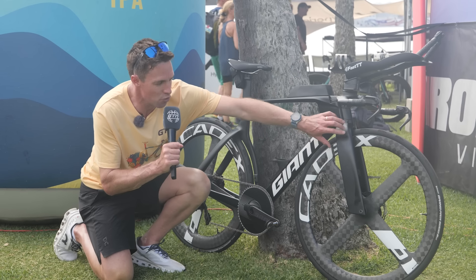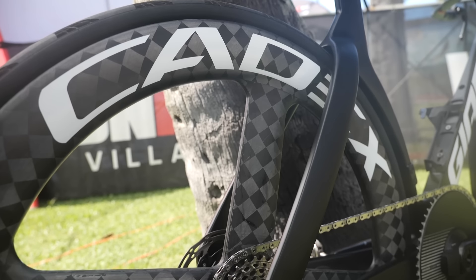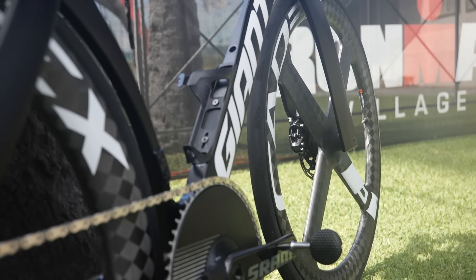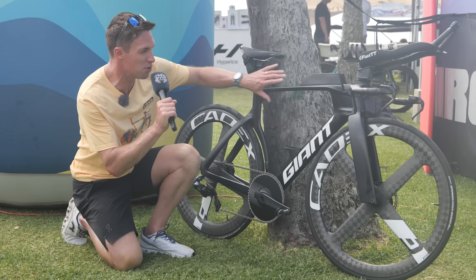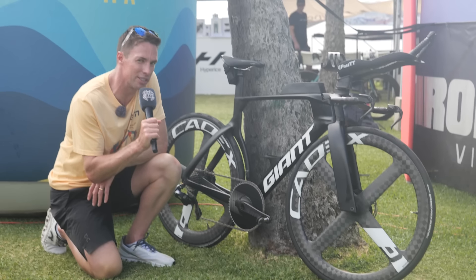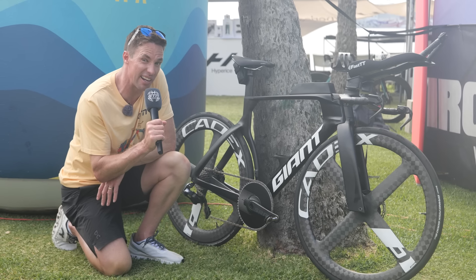It's got really wide forks, much wider than the previous ones. It's also got wider seat stays and a wider, very narrow tube there — it's surprisingly narrow. It's got a few new features, but I don't really know any more than that. And he's paired it, of course, with his Kadex quad-spoke wheels, which have been around for a while. It's a very slick looking bike and it's very, very light.